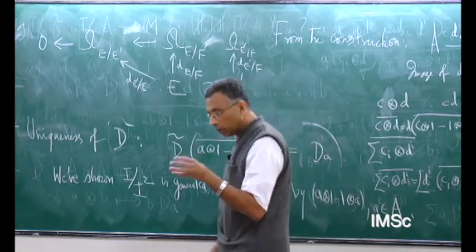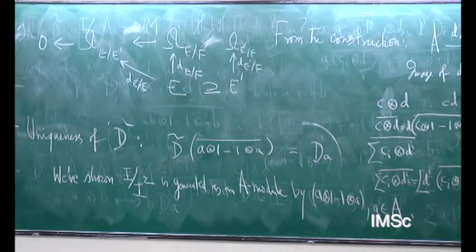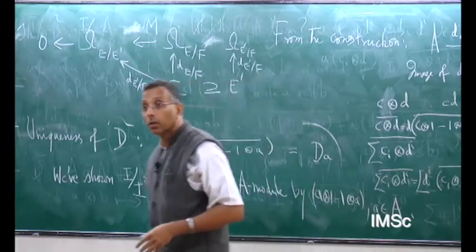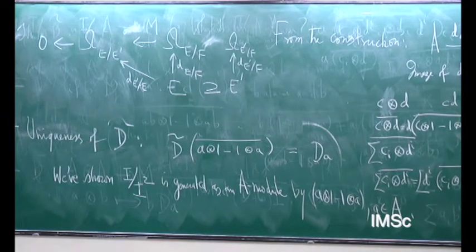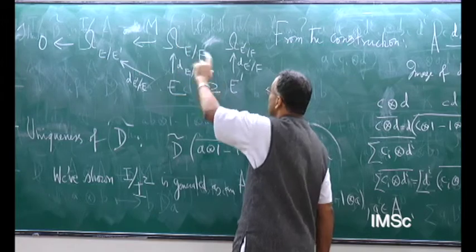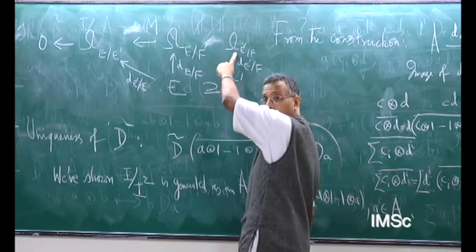One thing to remember is that an algebra map and a derivation together give you a derivation. So this is a derivation. That's an easy exercise. Leibniz rule and linearity just follow because E prime is a subset. Fine. So this is clearly a derivation, and by the universality of this, there is a map here.